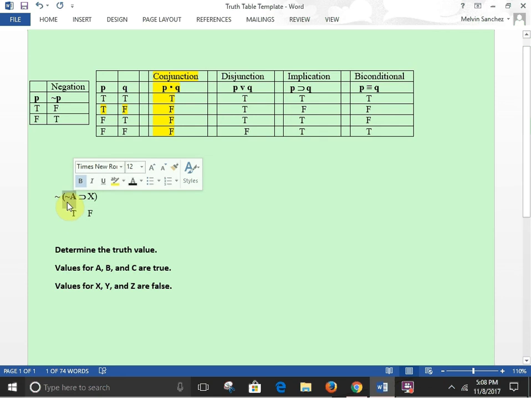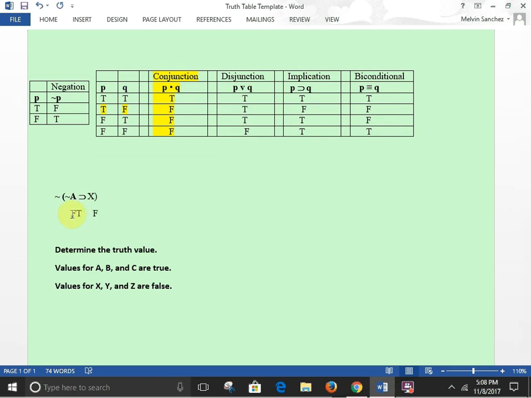Well, the value for the antecedent is whatever we have under the tilde, right? Okay, well, we have true under the A, so the tilde has to apply to that true, right? So basically, that means that for the antecedent we're going to have false, and that's what's going to go under that tilde in that antecedent. And then the one for the consequent remains unchanged. There's no tilde there, so that just stays as F. Let me highlight the two parts here for this conditional.